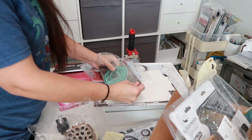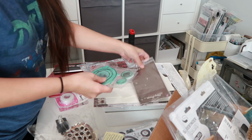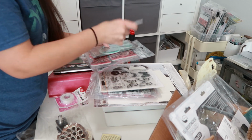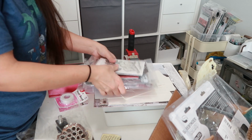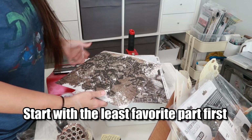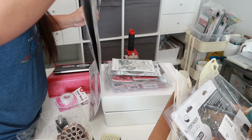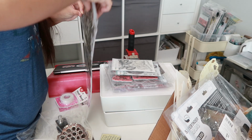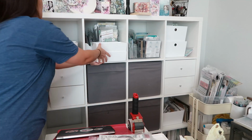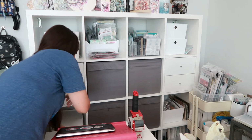My next tip is a very important one as well. If you have a very messy craft room, it's very cluttered, you have boxes and all sorts of things all around your room and you really just don't know where to start, it's not just a little messy like my craft room, I am going to suggest tackling whatever area or pile that gives you the most stress. For me, in my craft room, it was my craft room closet. I didn't tackle this for over a year and a half and I regret it. I definitely wish I would have done it sooner. It freed up so much space for me and it's just so much easier and I don't get stressed out thinking about having to go in my closet.